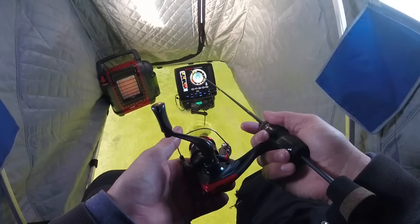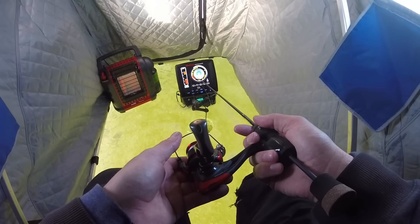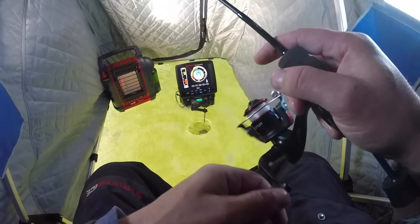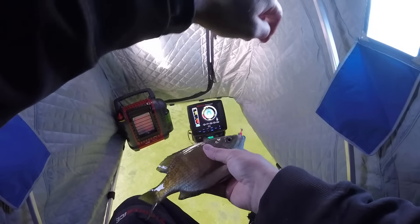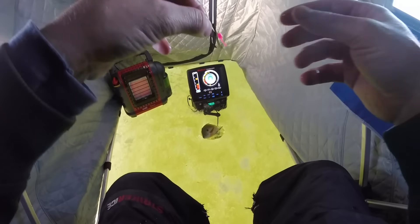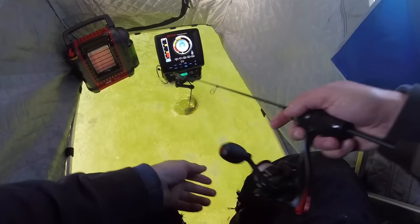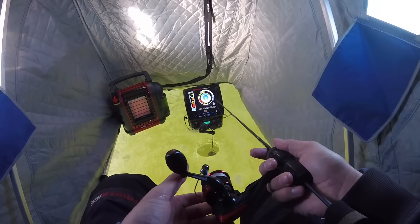I like to see that — missed one — there we go boys! Oh yeah, there's a big one — it's stuck. That's a big bluegill, the thing was stuck between my Deucer and the ice on that six inch hole. Get that right back down there — what is wrong with this bluegill? I see what's wrong: I didn't cut my hole all the way with my auger, that's what's wrong.